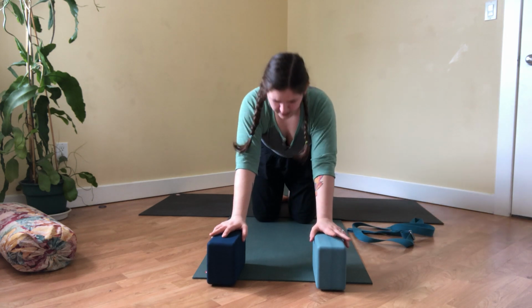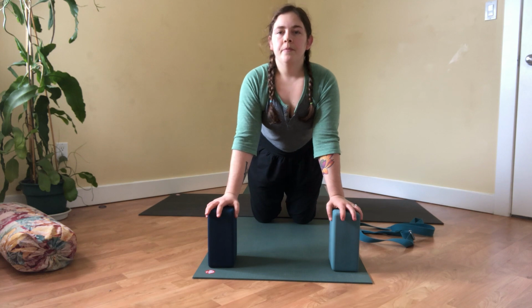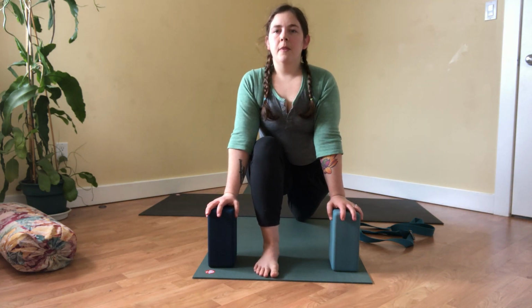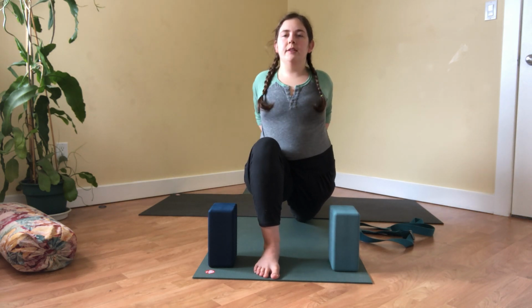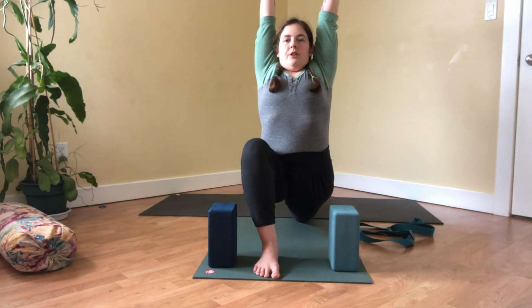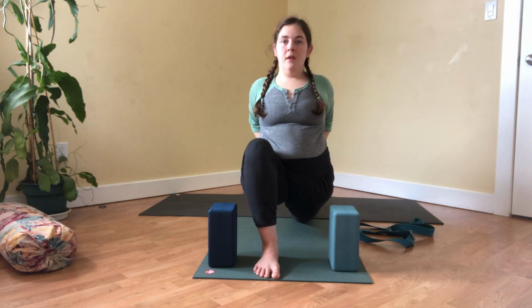And coming forward, back onto the first height of that block, or the highest height. Toes tucked under, right foot steps forward, left knee walks back, foot pointed. If you want more, your hands can come to your thigh. If you still want more, hands can come to hips. Or you can reach your arms outside your ears and look up. All of these versions are nice.